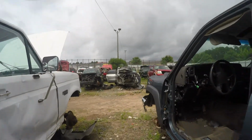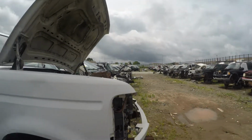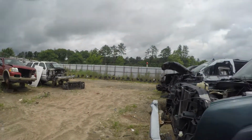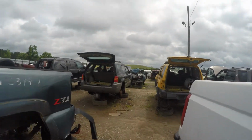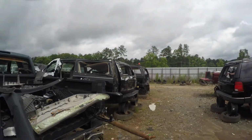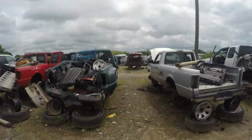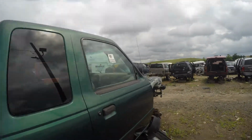At Acadia. All right, my coworker did a little research on the seat frame, and he needs one for 03 to 05. The 06s I found, there's like four 06s out here with good seat frames, won't work on his. We gotta find an 03 to 05.